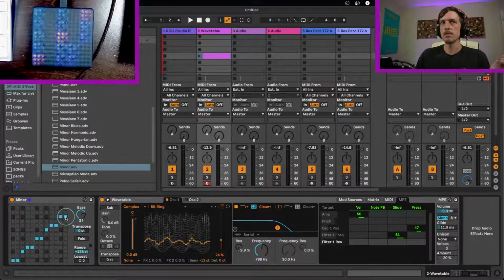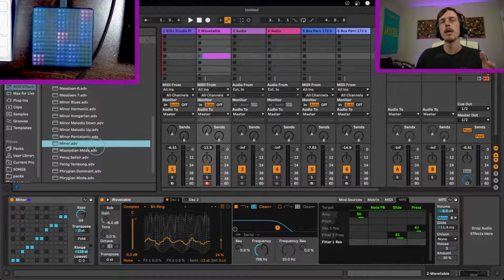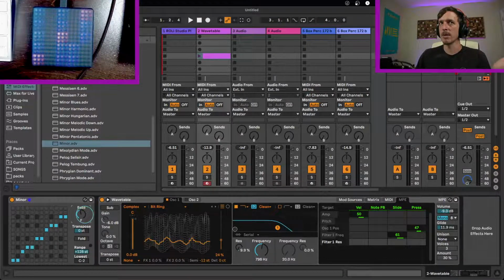So you put in the pattern, whether you want major scale or minor scale, it has presets for all of those things. And then you set your root note here to be whatever you want, and that forces you to be in key. It's not my favorite solution here, but it does work, and it does force you to be in key.